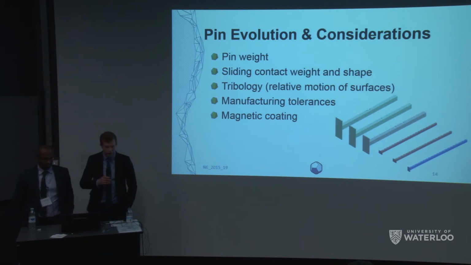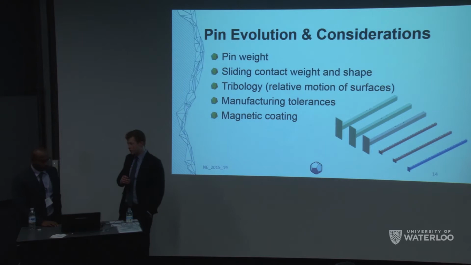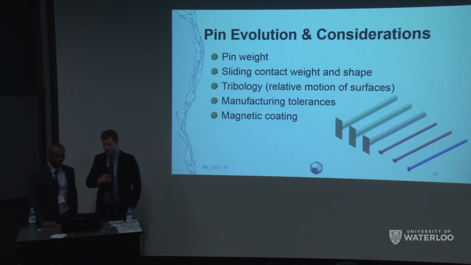And the tolerances themselves in the pins. 3D printing is accurate enough, but it still has a certain room for error. And then trying to balance out, like I said, the friction and the contact in the right amount at the right time is a very, very tricky business. And then finally, the manual coating, which was applied and really discovered last week, really put things together.